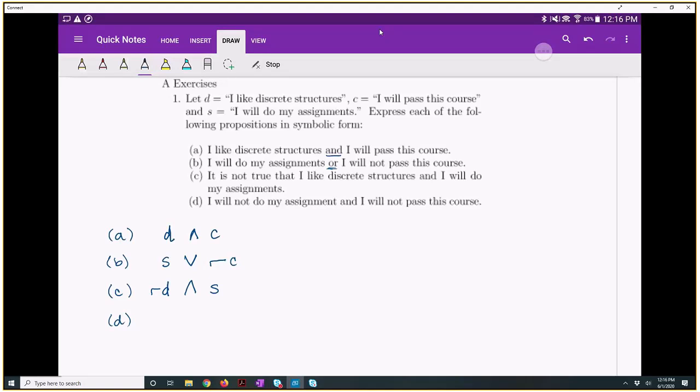I will not do my assignments should be the negation of S. And I will not pass this course is the negation of C. So this is how we would express them in symbols. First, we have to assign a letter to each proposition, and then we use our negation, conjunction, and disjunction.